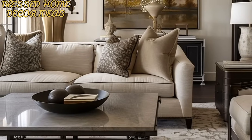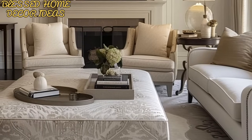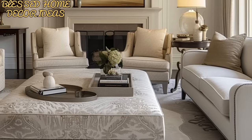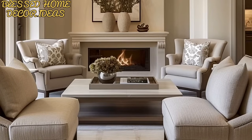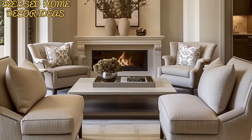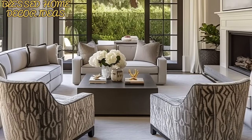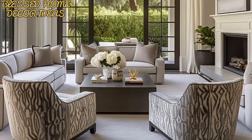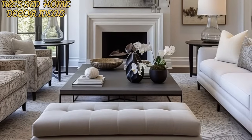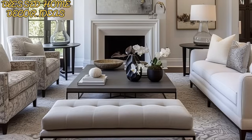A coffee table with a lower shelf is the perfect storage solution for magazines, books, and other items like a tissue box and coasters. The lower shelf provides additional space for storage, while the raised top keeps objects within easy reach. A coffee table with storage is another option worth considering. This type of table usually has shelving or drawers built into the design, providing a place to tuck away magazines, blankets, and other items.